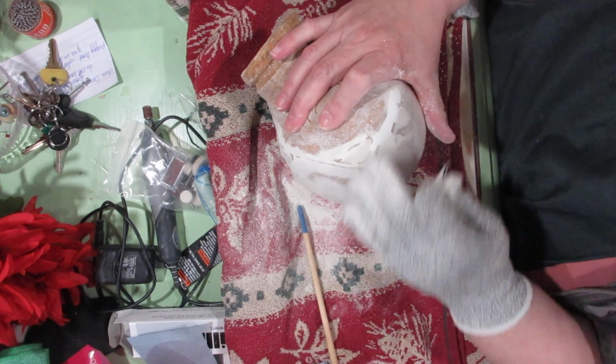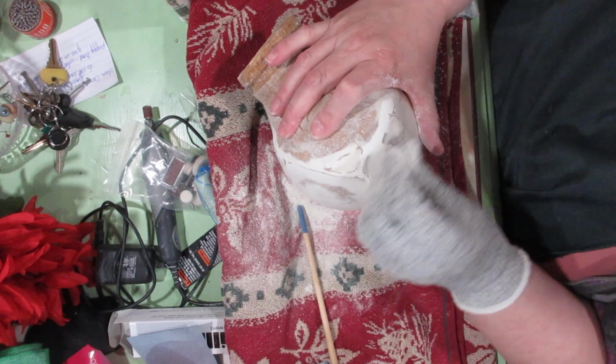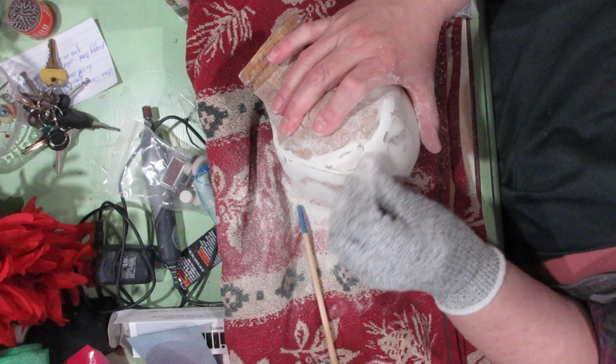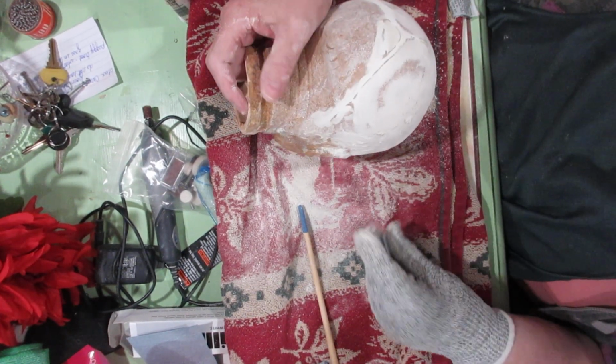And that's how it goes with your dolls here. It's just one of those things that what it is in the moment, you know. So I'm liking what I'm seeing, though. I really am. She's turning out wonderful.